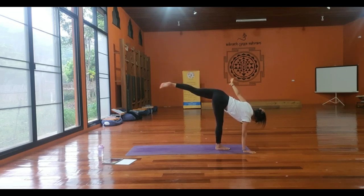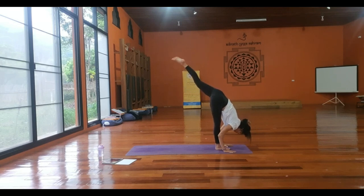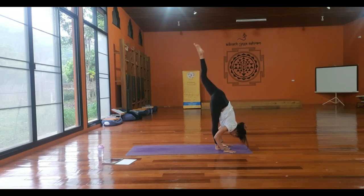Exhale, release your leg and both hands near your right foot. You can do standing split here. Maybe you are here, that's fine. Or here, or here. Keep breathing. No need to force.